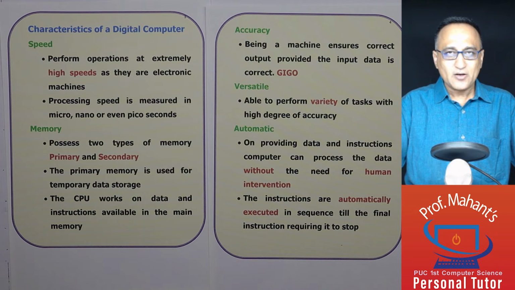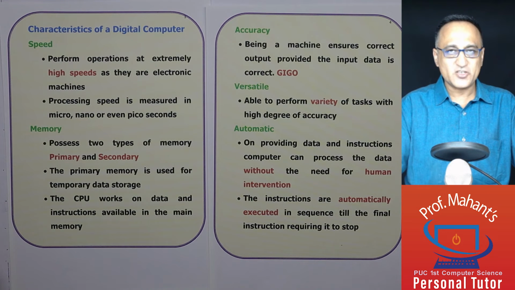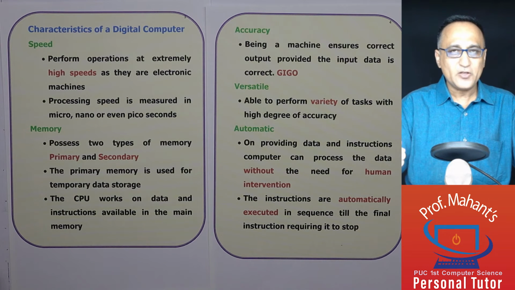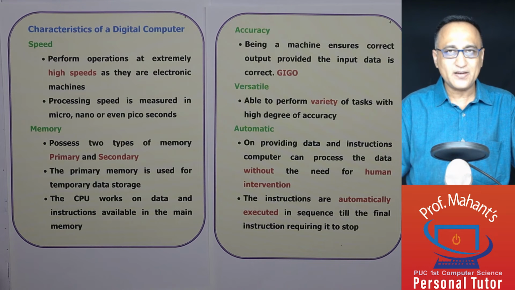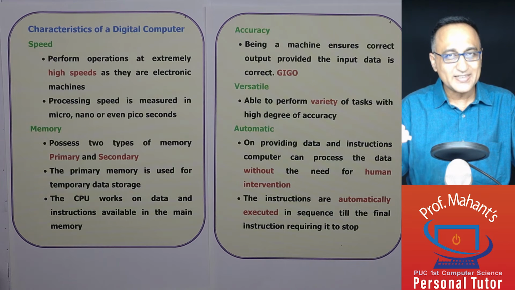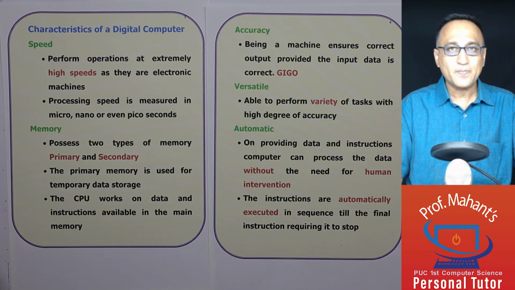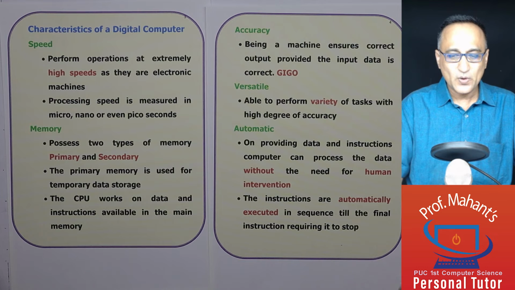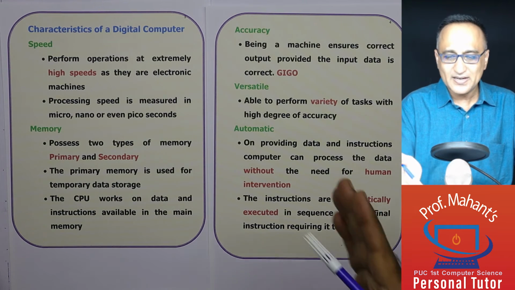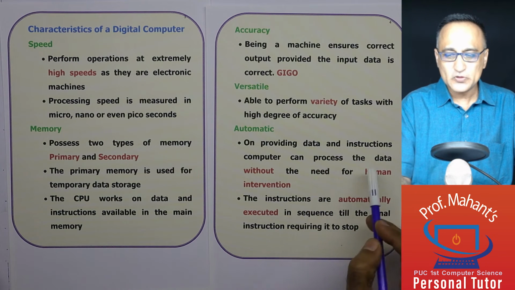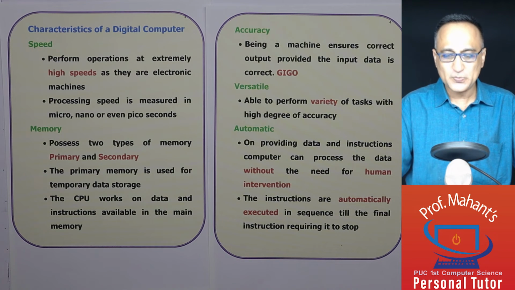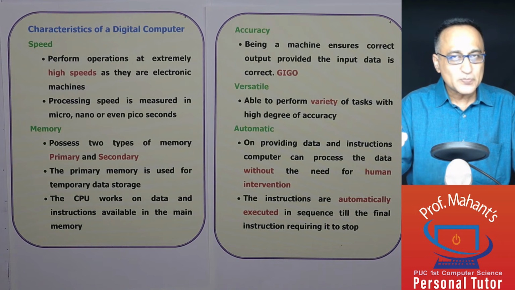Provided you give a computer the right data and instructions and you give all the steps in the correct manner, the computer is going to execute that particular series of instructions or that complete program step by step automatically, without the intervention or involvement of a human being. So the advantage of a computer is you do not have to keep monitoring what it is doing. Once you give the correct data and instructions, it is going to process the data as per the instructions specified.